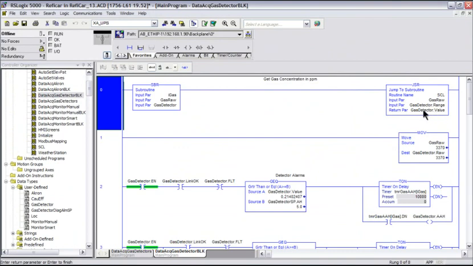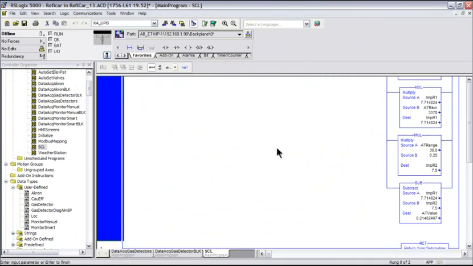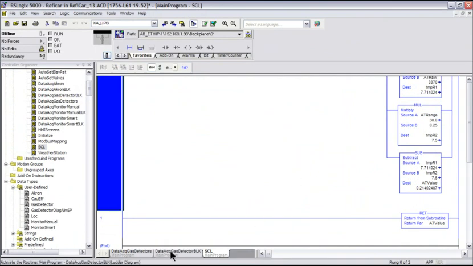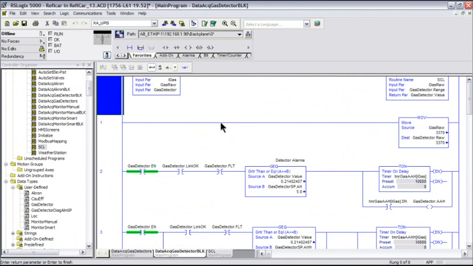So this is the concentration value coming from this scale function block, which is fairly simple. It's just math, takes the raw value and the range and converts it into ppm. Right here, this is the AT value in ppm. Then we take this gas raw value and write it into the actual gas detector dot raw value.